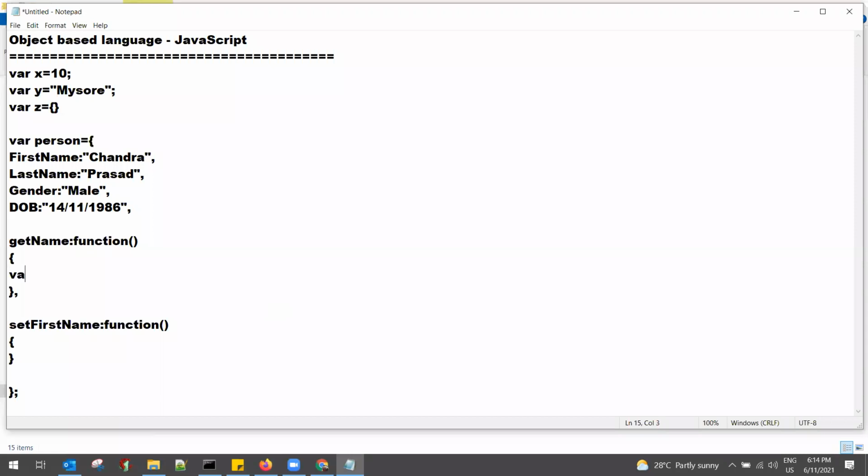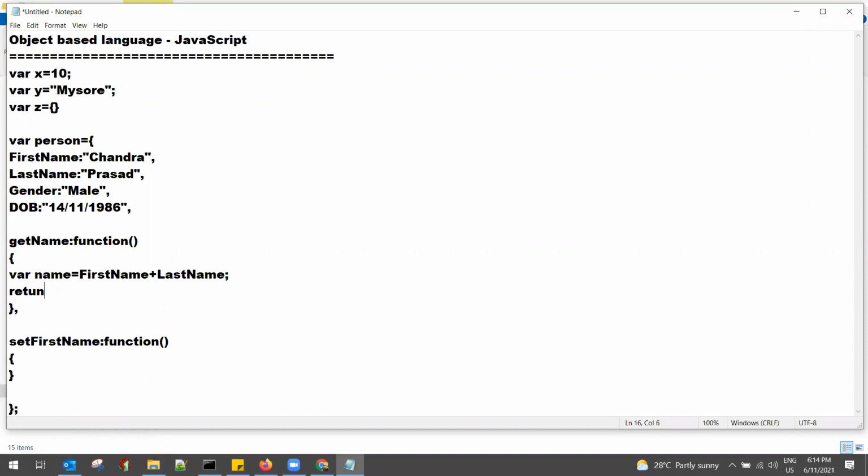First, I'll take a local variable. name is equal to first name plus last name. Return name.